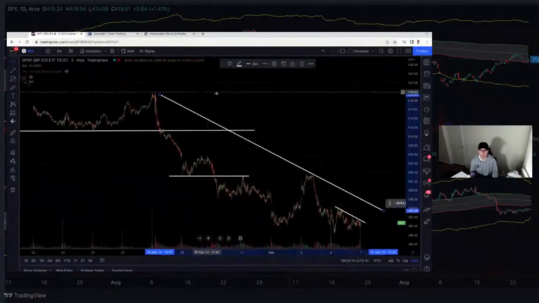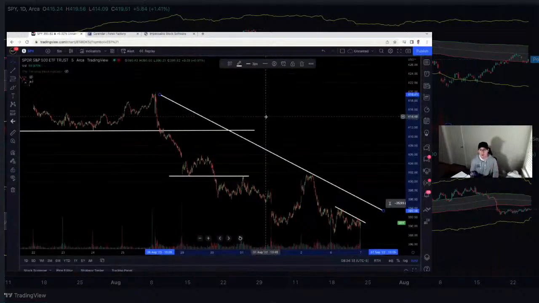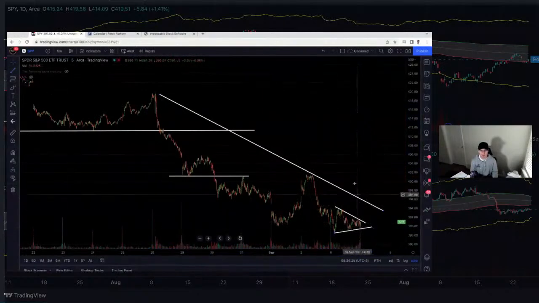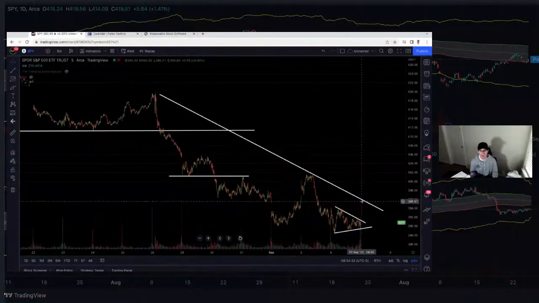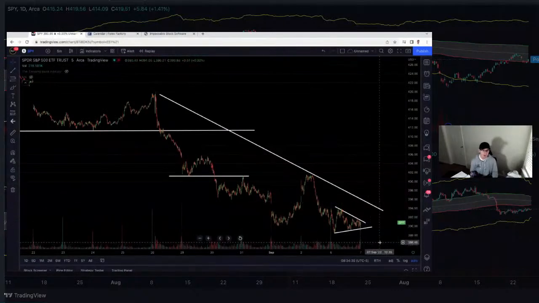This downtrend is holding, which means that we're going to continue down, which means our lows are going to continue to get lower and our highs are going to continue to get higher. So the idea is that it's forming a triangle breakout pattern right here. And so this is kind of going to show either we break down here and we break this level and we head lower, or we break up, hit this, and then come down. Those are my 2 main ideas.